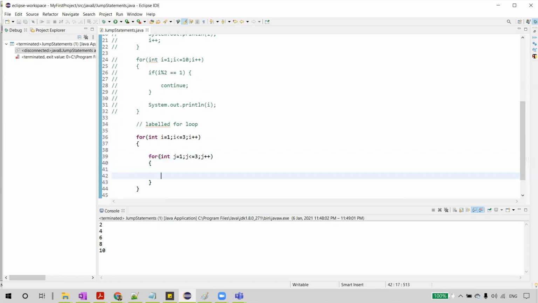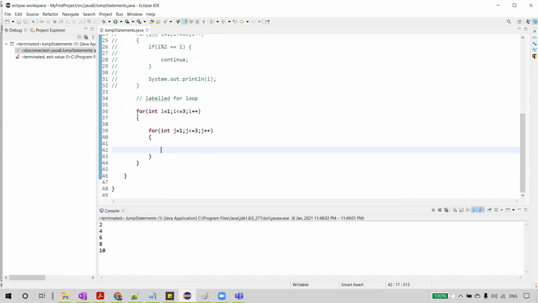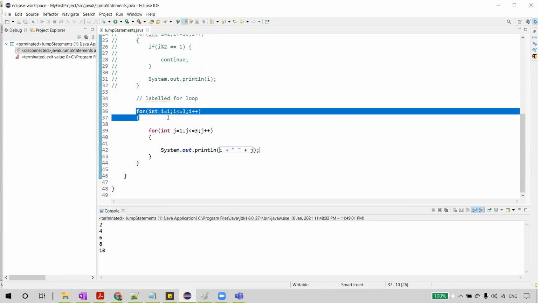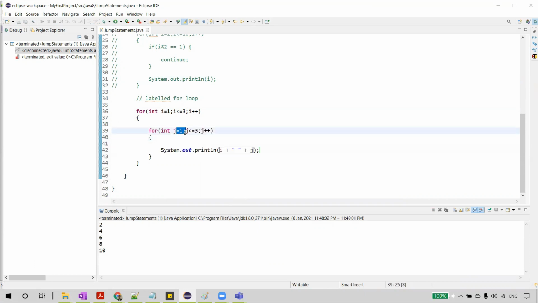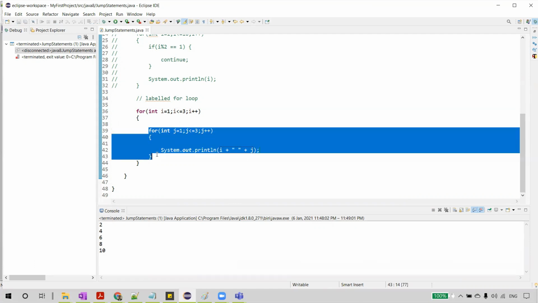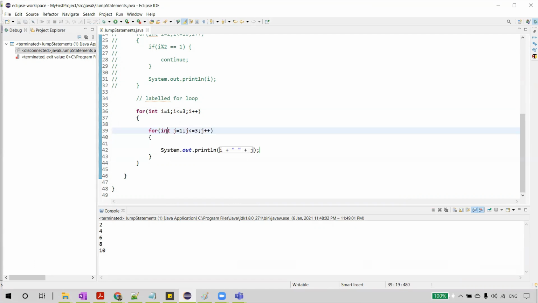So you can see I have a nested for loop here, a for loop within another for loop, and will display I and j values. For each value of I, j will be running for 3 times. You can see it here, j is equal to 1 and j less than or equal to 3. So for each value of I, j runs for 3 times.